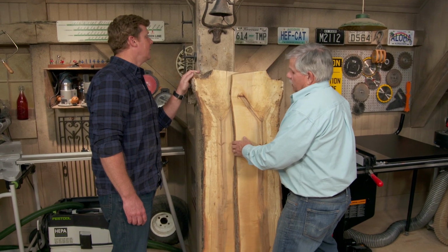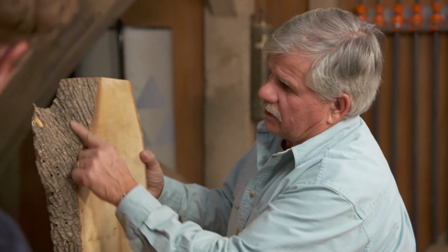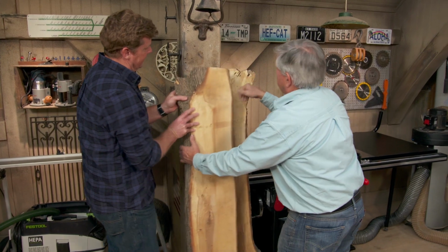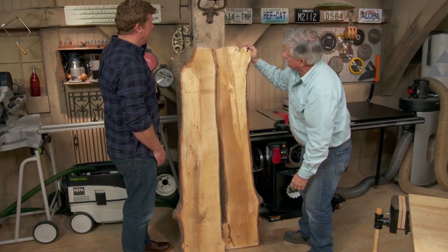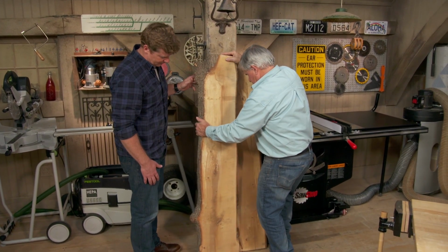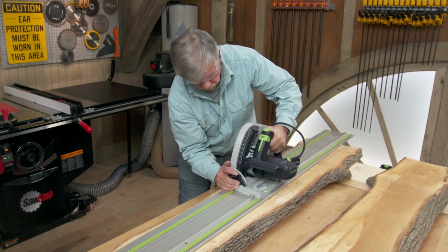Have you decided? Well, I've been looking here and there, flipping it around. I like this live edge angle here. Okay. Well, let's try it. Try it that way and this way, like that. So there's one way right there. Like that? Yeah, I kind of think so. So if we take that, hold that a little tighter. Yeah, that might work. So first step is what? Let's make a straight edge and then put them together again and see how much we want to cut off the other one.